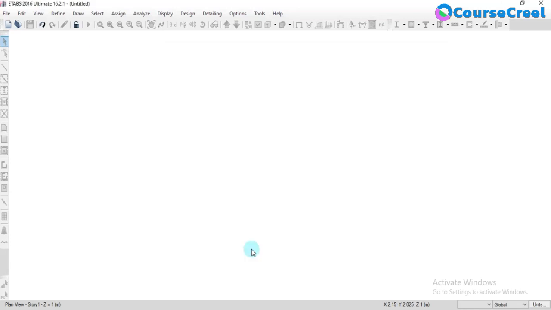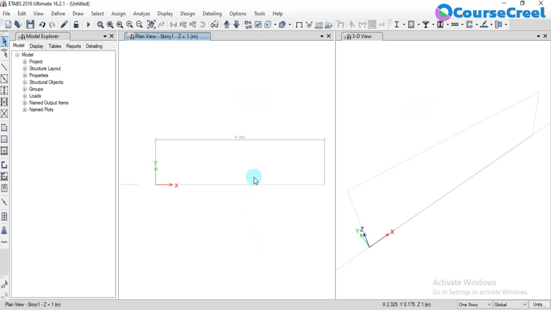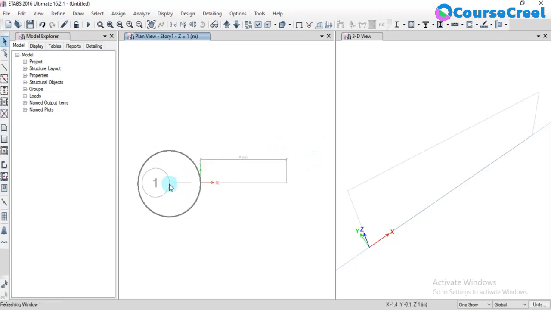So click on OK, and we can see the difference. Whatever conditions we have applied for the grid can be seen on the screen like this. This is the Y direction line, this is the X direction line, and this is the dimension line. These two grids are indicating X direction and this is indicating Y direction. And if you can see the label for Y direction, we can get numbers like 1, 2, 3. So we got the number 1 for the horizontal grid, and we can see the dimension here.